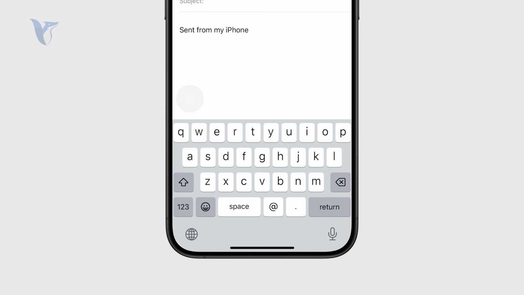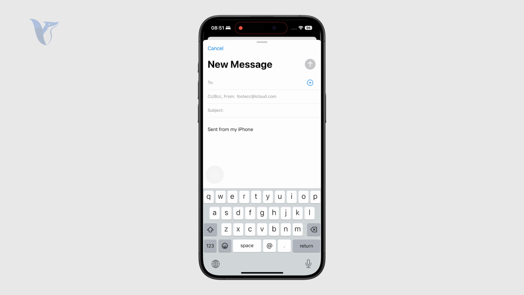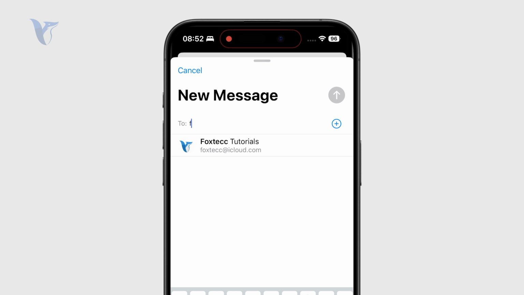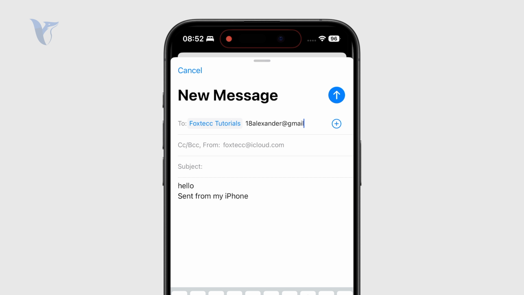And you can see that I can just start typing. So obviously it is from my email account. I can type in the mail's content, whatever it might be, right? But the whole point is that I'm in the section where it says To. I essentially just type in as many email addresses as I want. So I just type that in like that, and you can see that all of the email addresses will be added there as long as you keep on adding more.